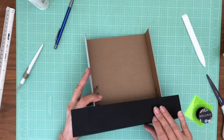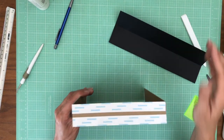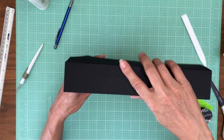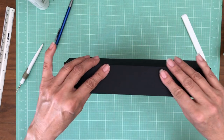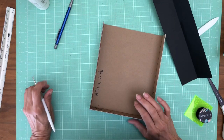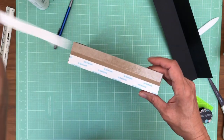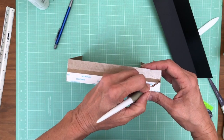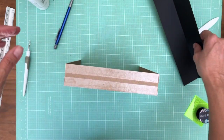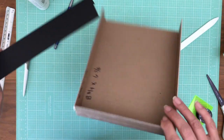So what we want to do is get this centered on the box. So this is 11, this is 7, so we should have 2 inches on either side, roughly, so that's centered, okay? Go ahead and remove our tape. I'm gonna stand up to do this because the box is gonna be upright. And we're gonna take our 4 by 11 inch paper that's scored in half at 2. We're gonna place the score line on the open end of the box, so the inside of the box.